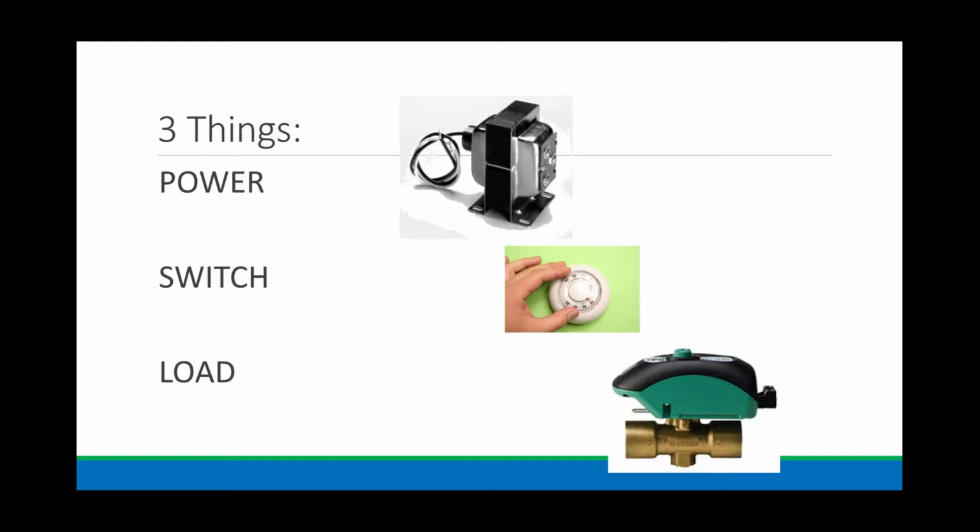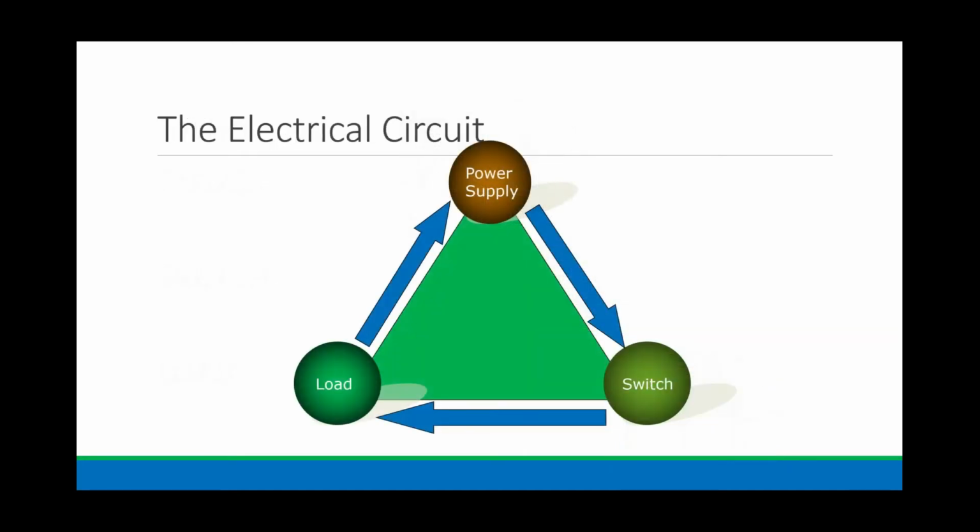This is the most important item of today's presentation, bar none. Power, switch, and load, power, switch, and load. So I want you to think of this as a triangle. All right, power is on top, my switch is to the right, and then the load's to the left. And when the switch is in the closed position, we have completed the circuit. Power will now flow from the power source through the switch to the load back to the power source. That's a completed circuit. If it's an open switch, now we break the power going to the load. So closed switch, we complete the circuit.